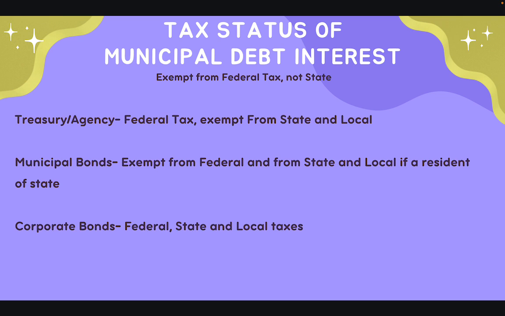Municipal bonds, remember, these are state and locally issued. They tax their own. So they're exempt from federal. Federal has nothing to do with them, but state and local can tax them unless they are a resident of that state. And then we have corporate bonds. They can be taxed on every single level, federal, state, and local. Okay, so they tax their own, remember that. And then corporate bonds, they're not issued by the state. They're not issued by the government, so everybody is going to tax them.